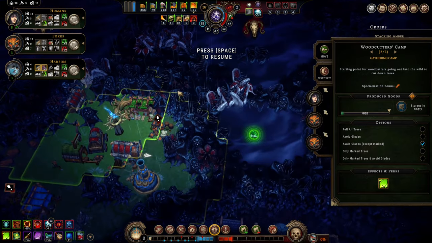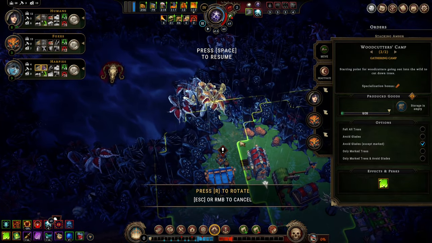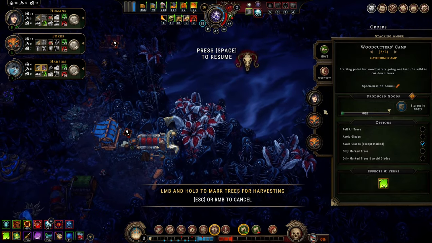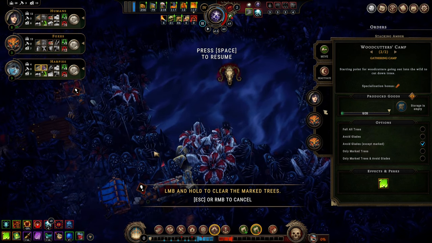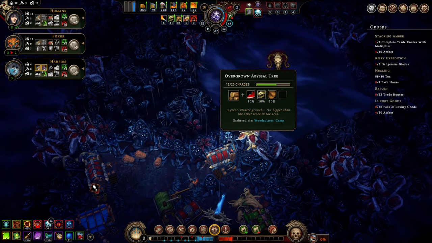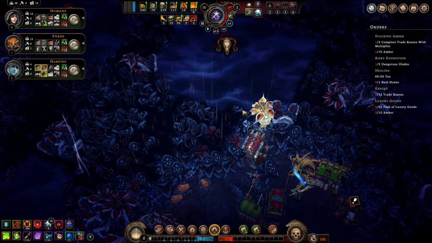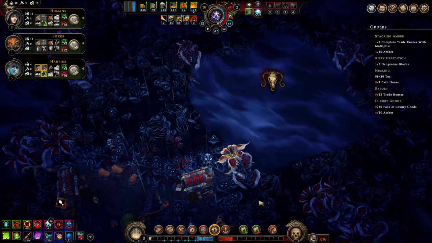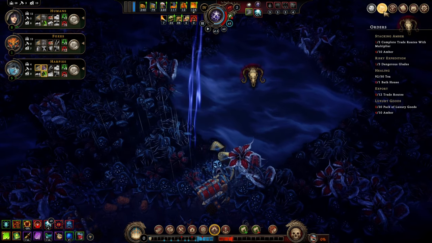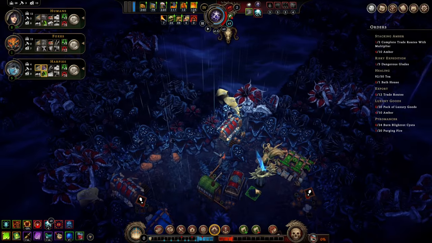Maybe this one? This one would be good too. Actually, this one is better. Deal with that later. How fast can we chop this tree down? It'll get chopped down. Just in case it doesn't. Next and last order. Burn the cysts.